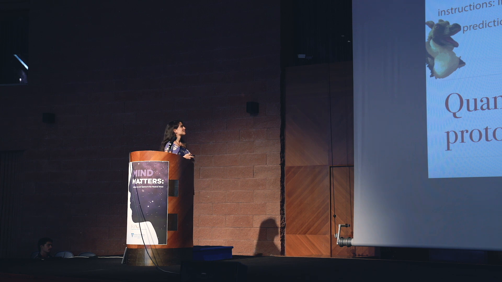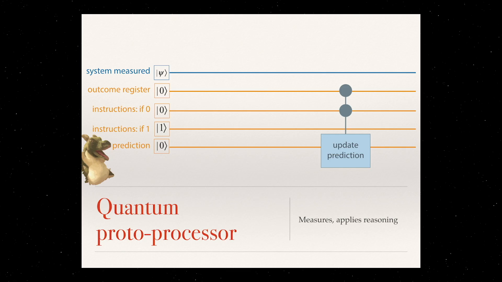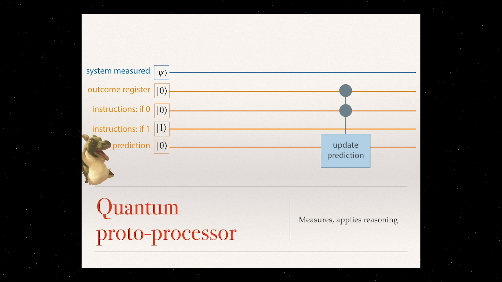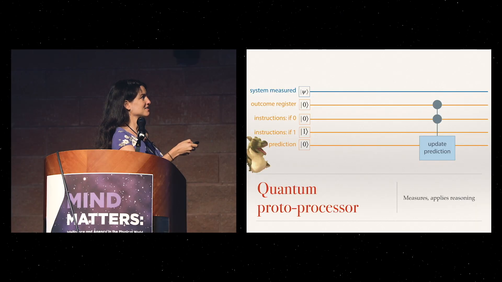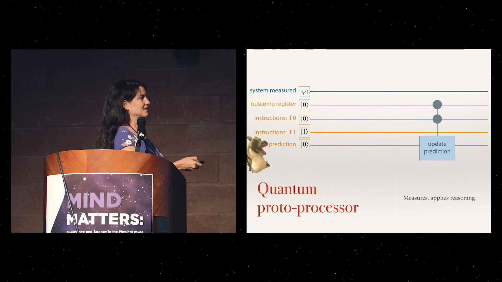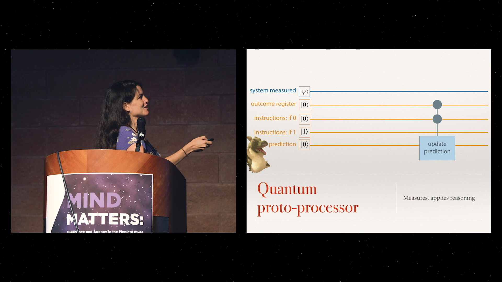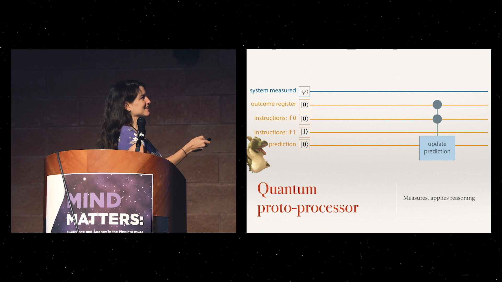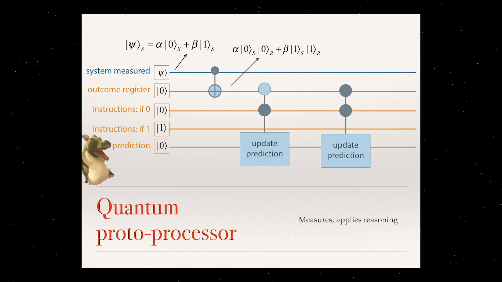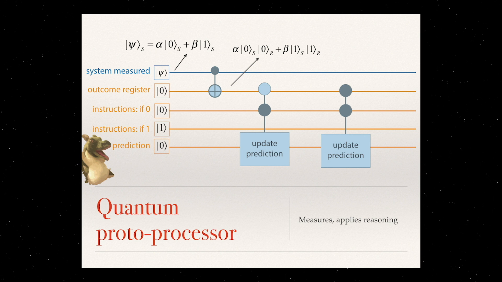In the quantum case, this physical interaction, as we saw, can be just a CNOT between the system measured, which could be in any state. For example, here's a qubit, now becomes entangled. And this again, this ball should again be there. So it goes and checks if this is a zero, it will do whatever says here. In this case, zero corresponds to fold and one to raise and you create in the end a big state that can be entangled between all of these registers. This mechanism is known to everyone.